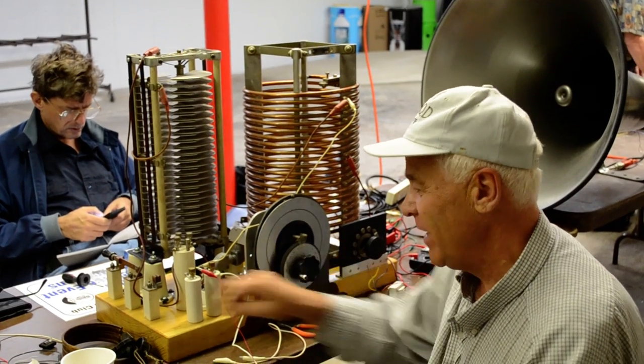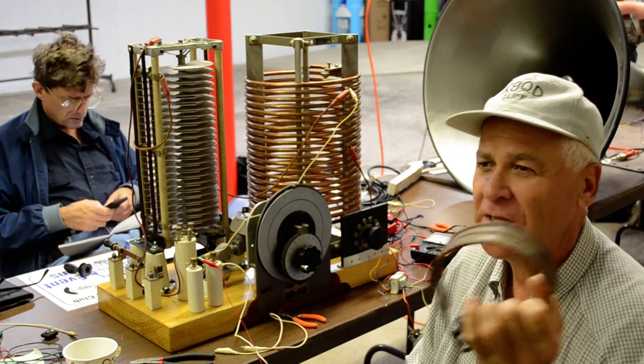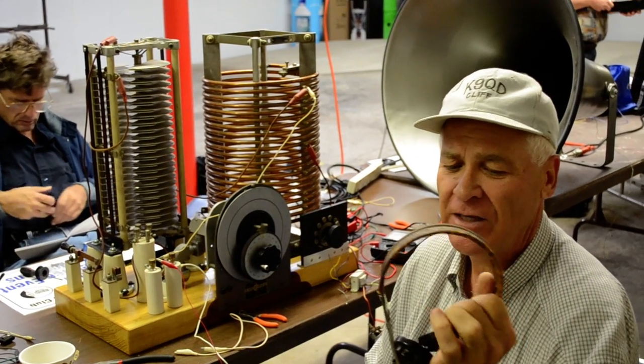So unfortunately you can't hear it, but I can. We're getting a very good 250 or so milliwatts of power into a 5 kilo ohm headset.